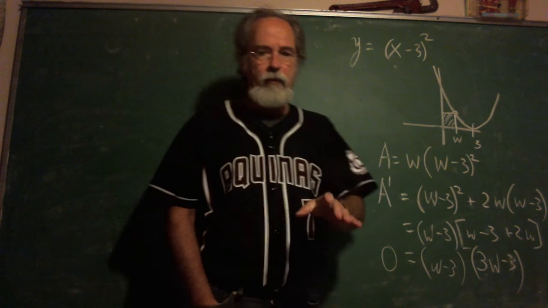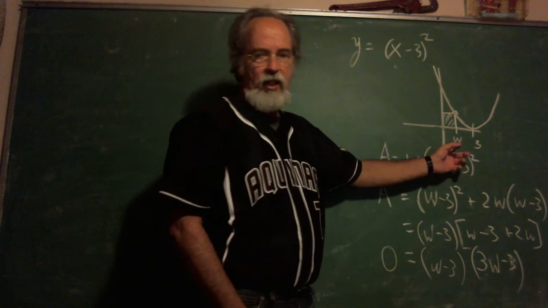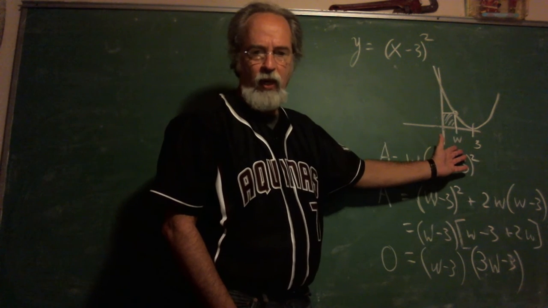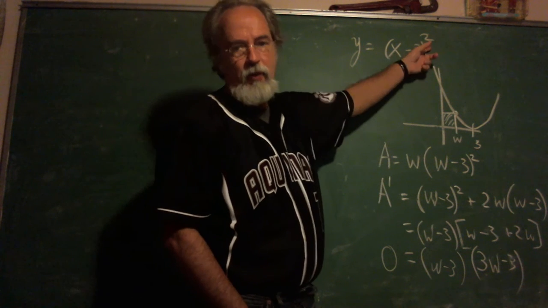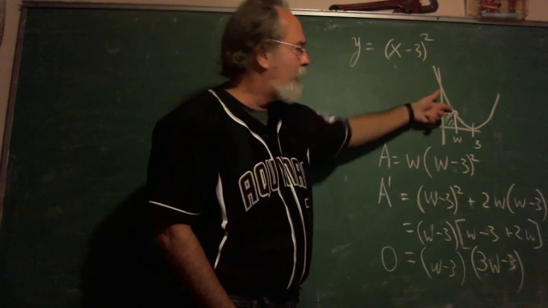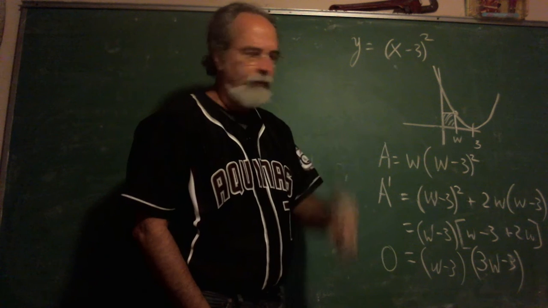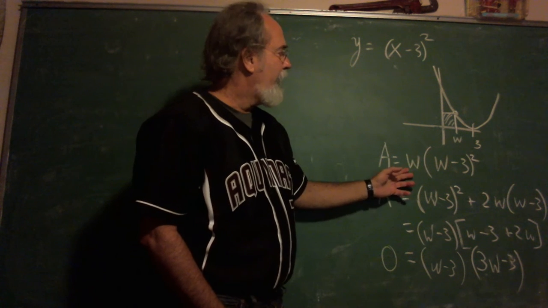Now you might say, well, but wait a second. W is going to be less than 3. So you're going to get like 2 or 1 or 1.5. And then 1.5 minus 3 is negative, but notice it gets squared. So the y coordinate being positive makes sense. It's cool. So this is my area.